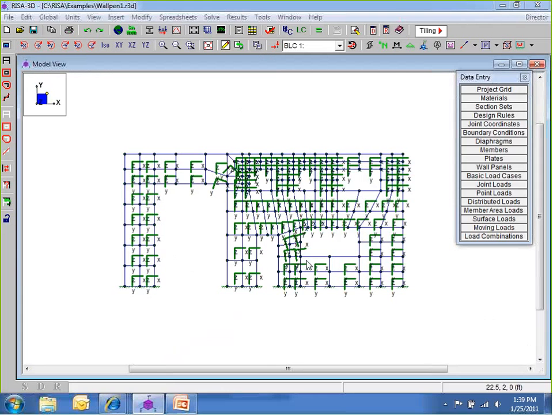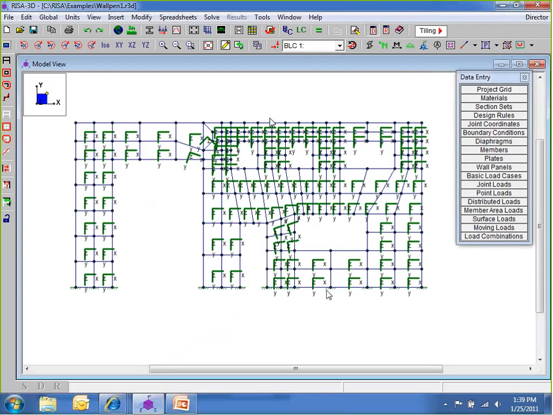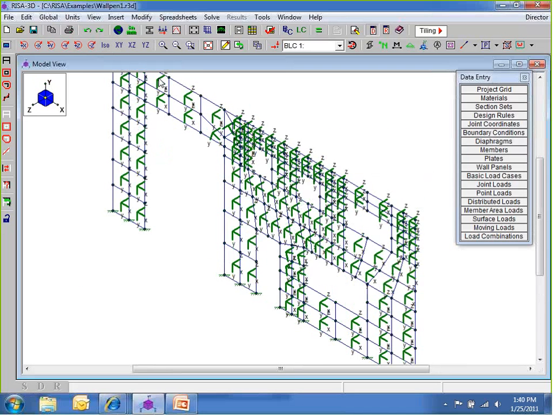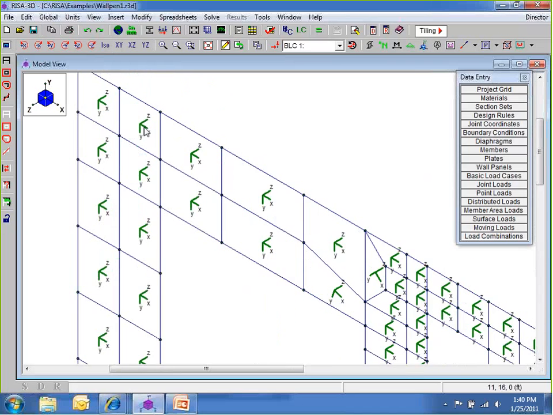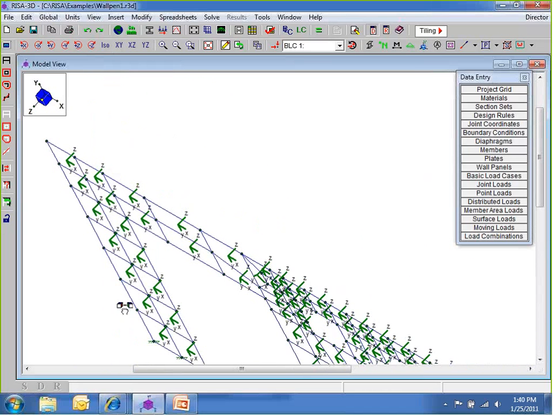So I can say okay, and I can see that the plate local axis is actually displayed on my screen. We see in the top left corner here we have the global axis. When we talked about the fact that the plates have local axes, we can see this: if I rotate this into more of an isometric view, I can see that the plate local axis is pointing up, so it shows me how things are drawn.